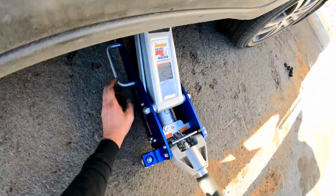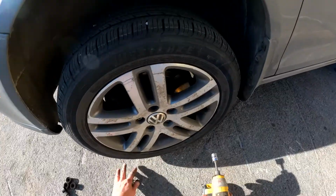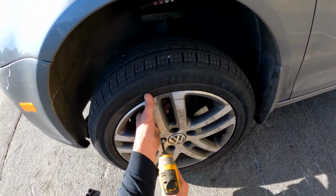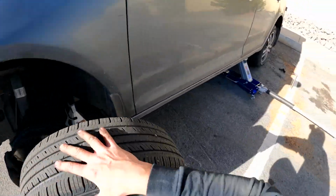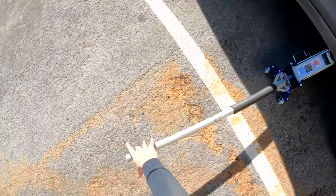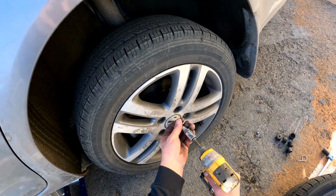And there we go. All right, wheels are up. Taking the lugs off. Remember, just rotate them front to back and bring your tire to the rear right away. Don't sit it there because you're gonna forget which wheel it is.